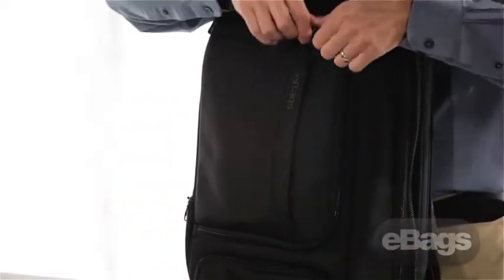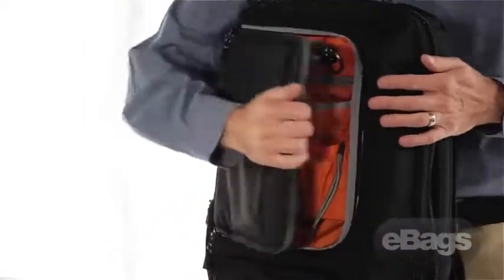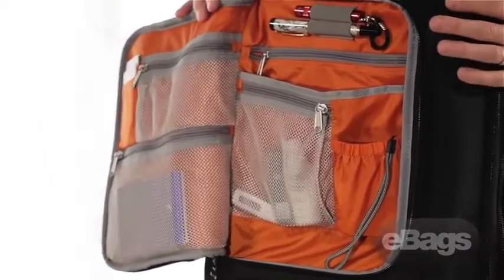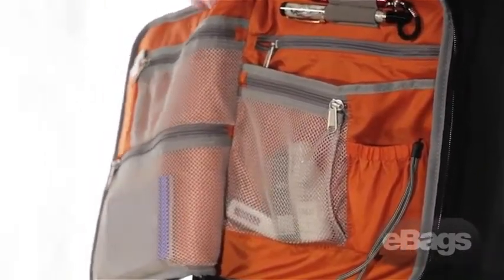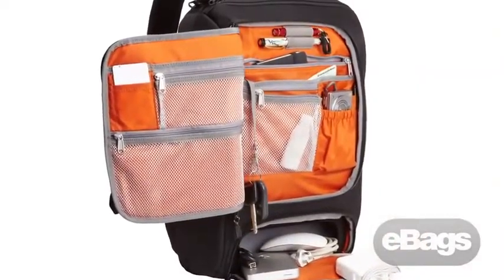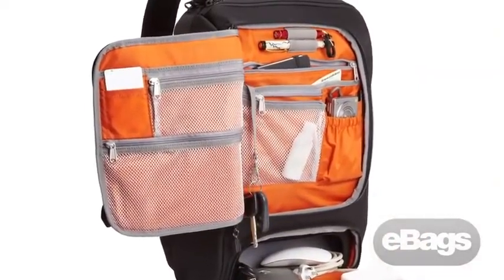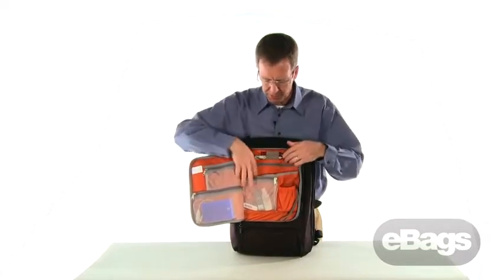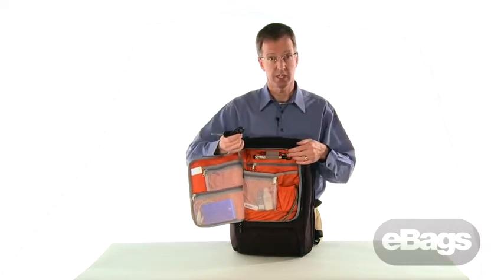Going into the interior, we've intentionally designed this to be slim. We don't want it to be so thick and bulky that all your contents just slump down to the bottom. We have zippered pockets all over the place — open top, mesh — you shouldn't have to dig around to see what you have inside. There are places to tuck pens on the side and even up on the top, and of course we always include a key leash.